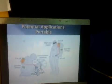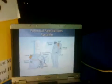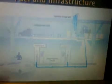Fuel cells have a variety of applications rather than just cars. They can be used to power buses and public transport. They can be used to power portable applications. Over here we have given a military example, where it can be used to power communication equipment, GPS, and night vision goggles. It can be used at home, where it can power appliances such as TVs, computers, laptops, etc. Hydrogen can be stored in tanks, and it can be transported by a hydrogen fuel trailer. They can also be hydrogen fuel pipelines.